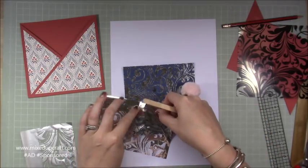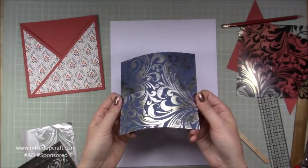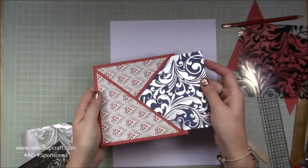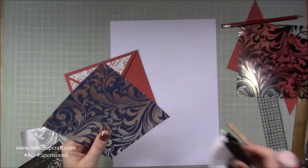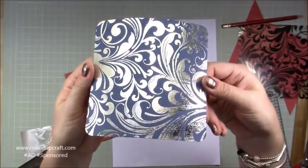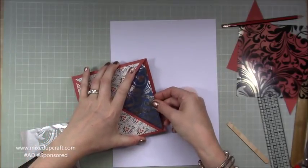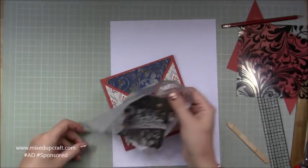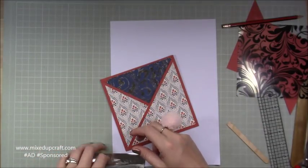I'm going to go around and pick up any remaining bits. See how cool that looks! Now that whole piece — which is not sticky at all — is going to go inside. I'm also going to round off the corners using my corner rounder. It's a gorgeous pattern, I absolutely love it. Pop that in there and you start to get a really cool effect. Discard any small unusable bits.